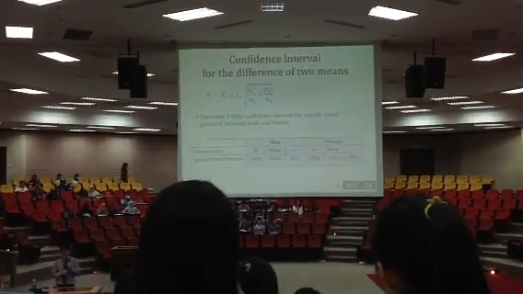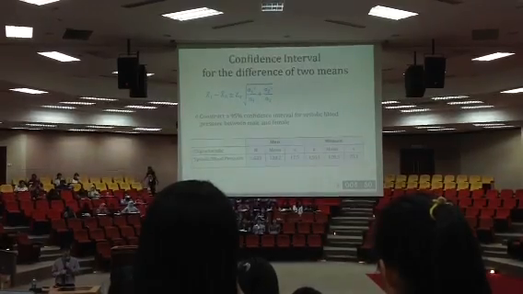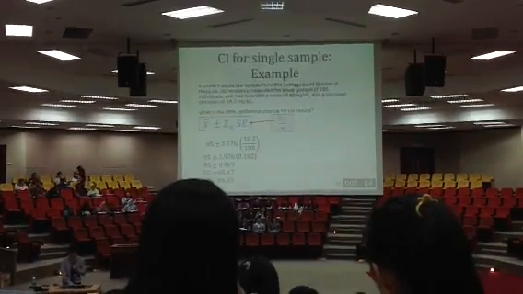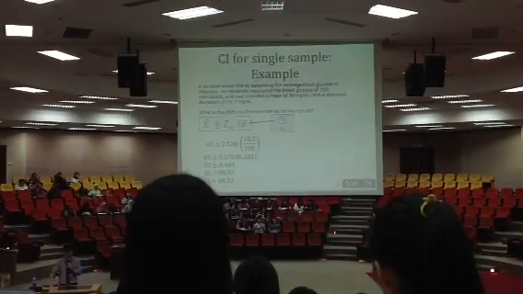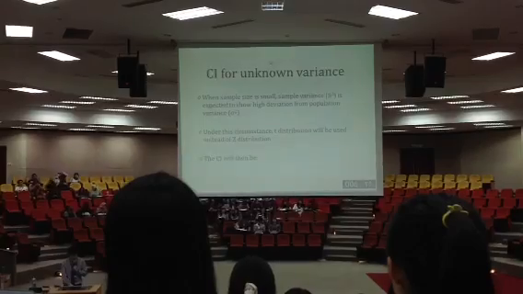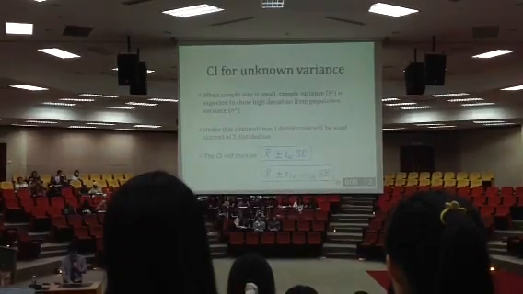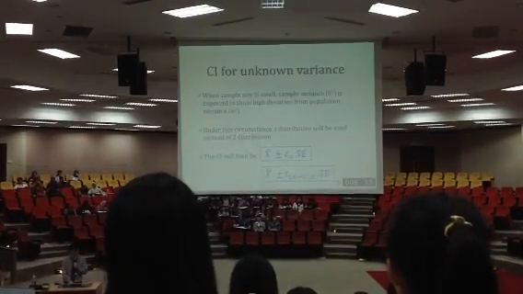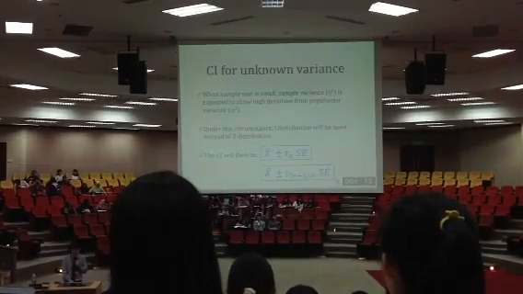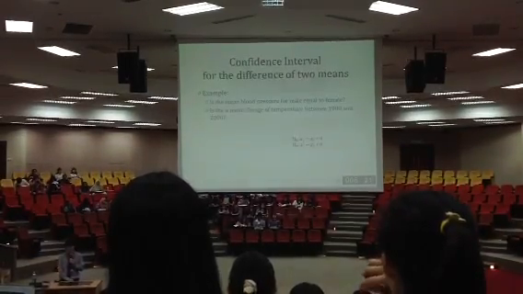Anyone get confused? Okay, I'll just have to go back, yeah? So this one is single sample. Can you see on the title here? Okay, this is for single sample. And this is also for single sample. Okay, this is also for single sample. Then after that we come to two samples, two means.